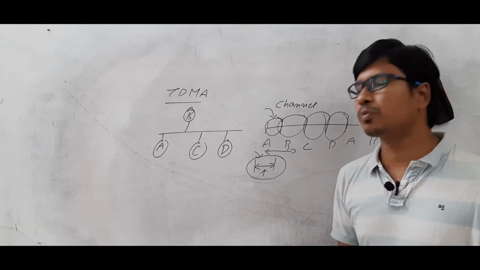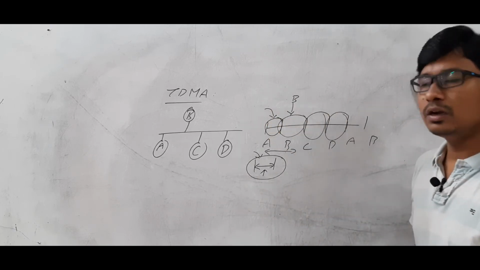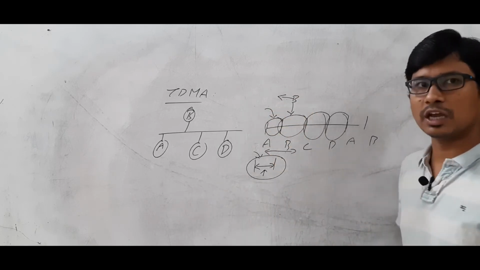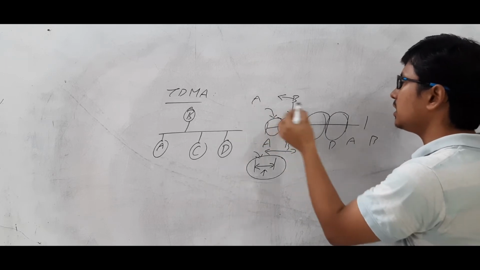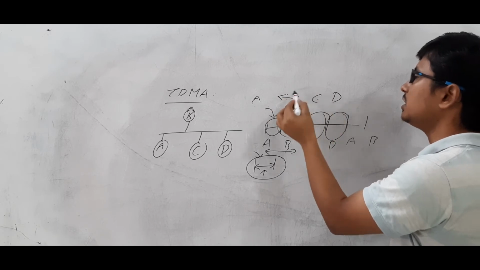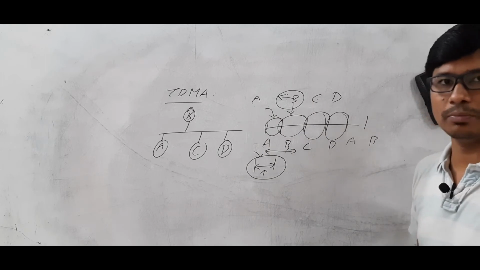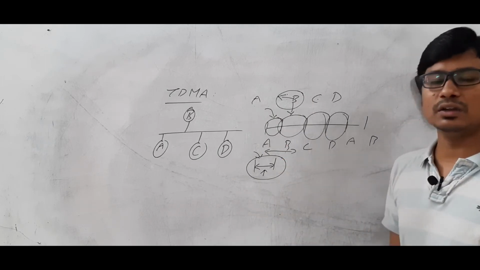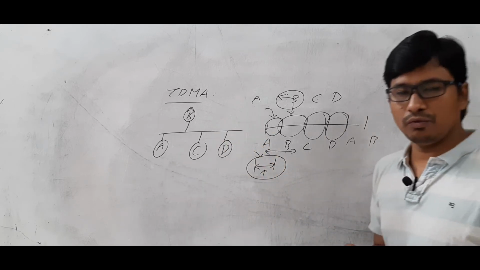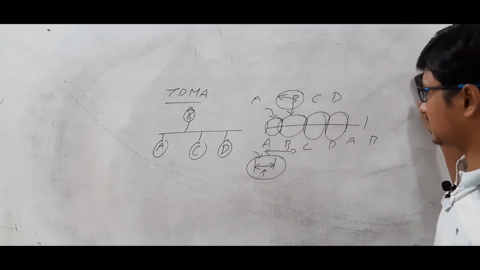So here also there is a problem. Let's take that node B is assigned this time slot. Now node B does not have any data to transfer during this time slot. However, node A, node C, node D have it. However, node C, node D, node A cannot transfer the packet. Even node B is also not transferring the packet. So the channel is underutilized here. Am I right or wrong? So this is the way the time division multiple access works and the drawback in the time division multiple access.